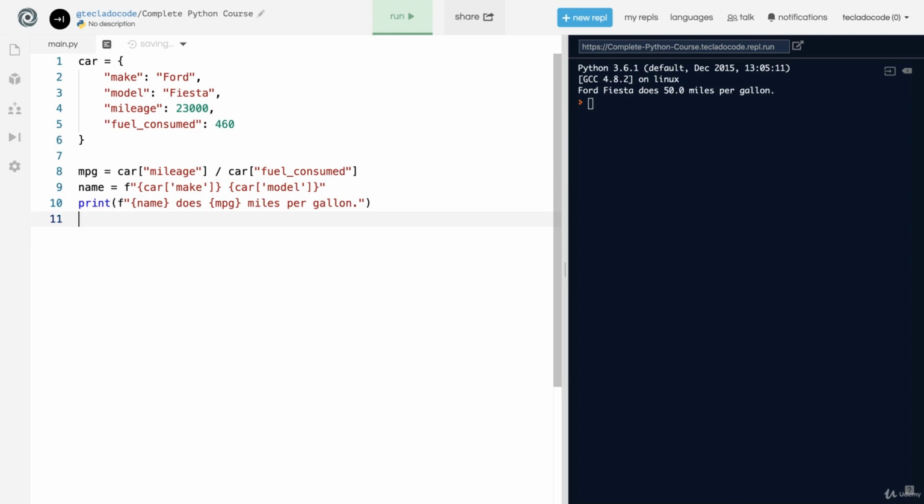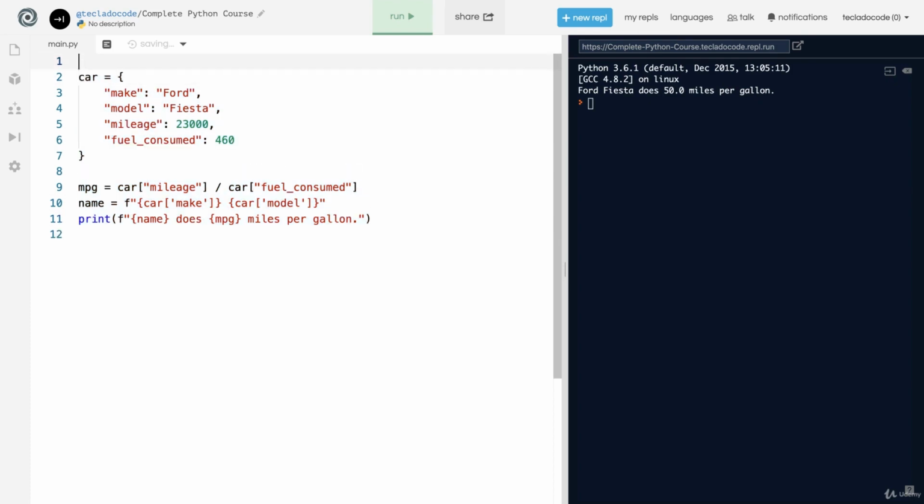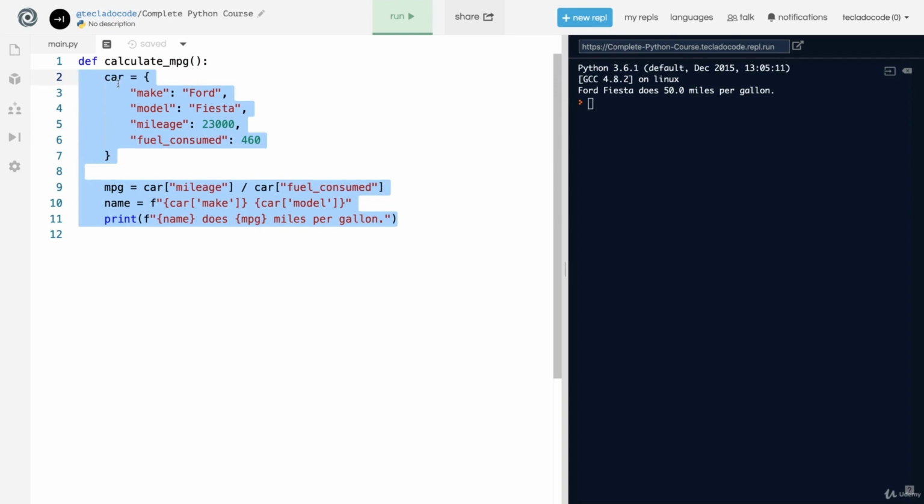You can actually put this into a function if you wanted to call this specific code many times. So what I'm going to do is put a def statement such as calculate_mpg and the colon, and what this does is create a new function called calculate_mpg, then the two brackets at the end, the colon, and all the code inside the body has to be indented. So I'm pressing the tab key when I select all of these lines, and that's going to indent them all. It's going to add 4 spaces in front of each line.